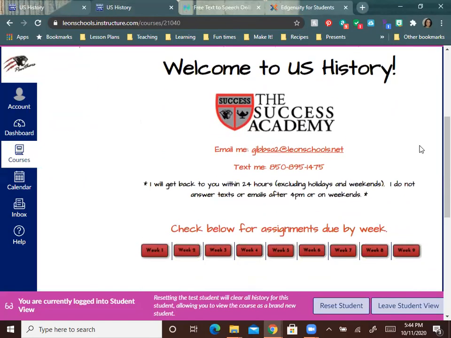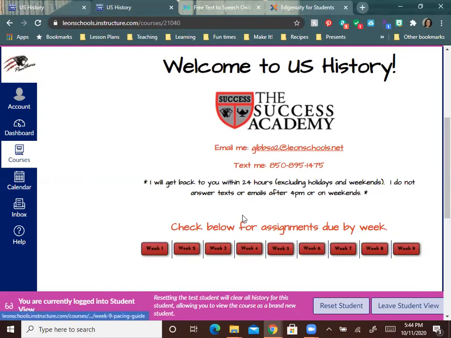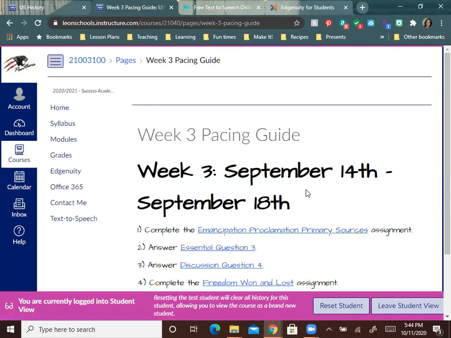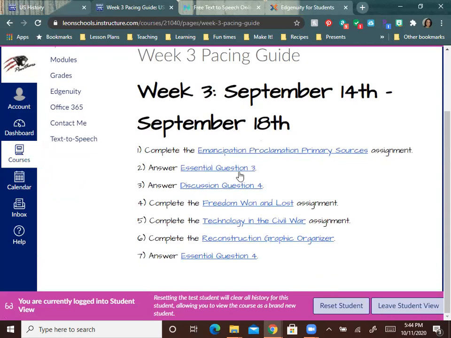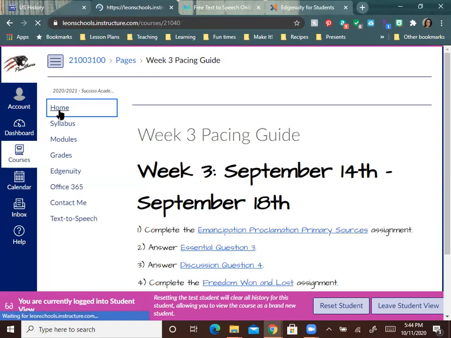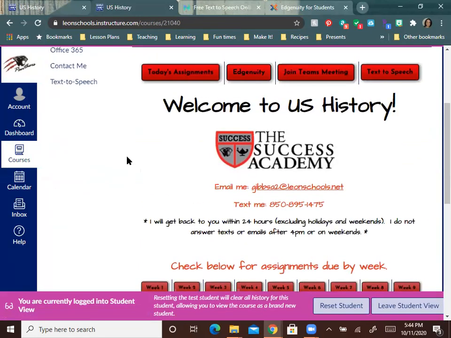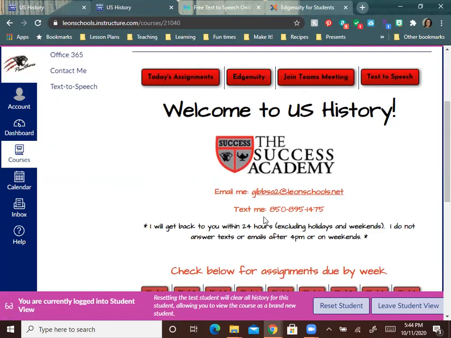So that's the top. And then down here on the bottom, for every course, I divide our syllabus, our pacing guide, into weeks. And so these are the things that eventually make it into the announcements. So you can see for week 3 what we did. I give you the dates that were week 3, and then it shows you everything that we completed during that week. So if you're missing something from week 3, you can go back and click on it. Go back home.